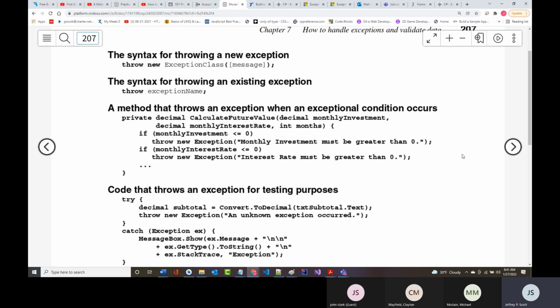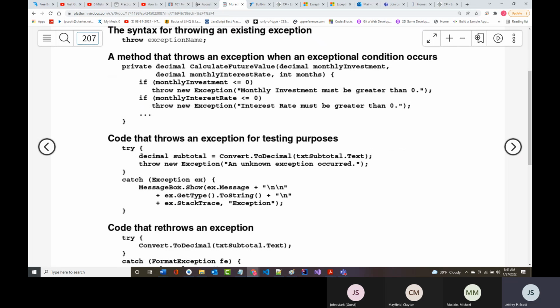Another way of handling it is what we could have said was, if the gallons used was less than 1, or it was greater than 100, or using our constants, if we'd have said if gallons used less than min gals or gallons used greater than max gals, we could have thrown our own new exception. All right. In fact, in that case, we would have thrown an argument out of range exception, and then we could have handled it in our code.